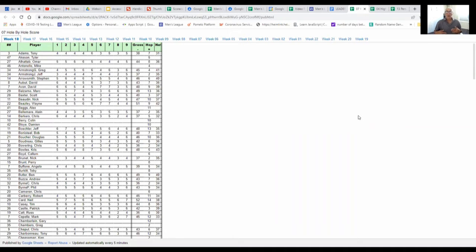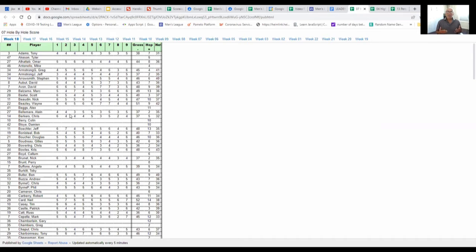What happens is that when you enter your score on your iPhone or at your computer at home, it goes into a big spreadsheet, and we take that information and transfer it to the software that we use to do all the calculations and create these reports. Sometimes we don't transfer it correctly. So if you find your name on this report, it's in alphabetical order, check to make sure we have your scores correctly. Unfortunately it doesn't give you the putts here. I don't know why, but it does give you the scores correctly.